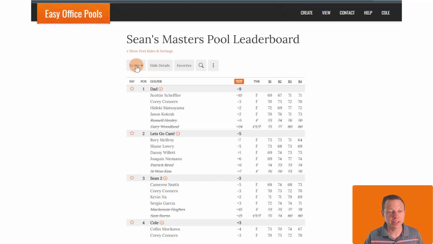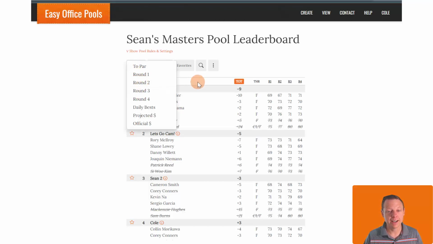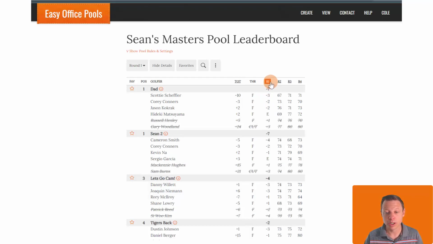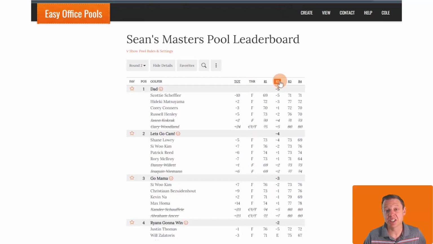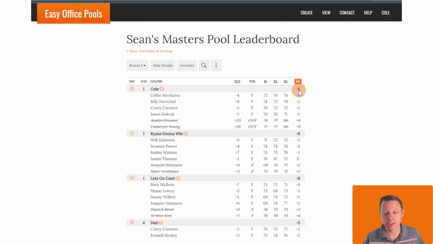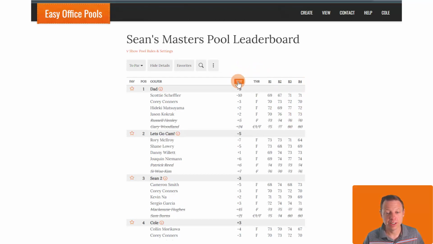So one way to look for the individual rounds is through this button, and you also have the ability to click these headers, and that'll show you the results for just the individual round as well. So by clicking round one, now you can see that round highlighted, and you can see how each team performed on that specific round, which is a pretty cool feature, especially if you're looking to give prizes for individual rounds. And once you're done looking at each individual round, click the total, and you're back where you were with the complete live up to the minute scoring.